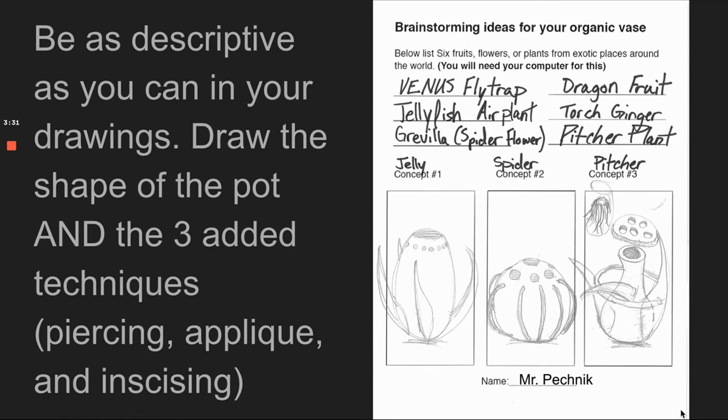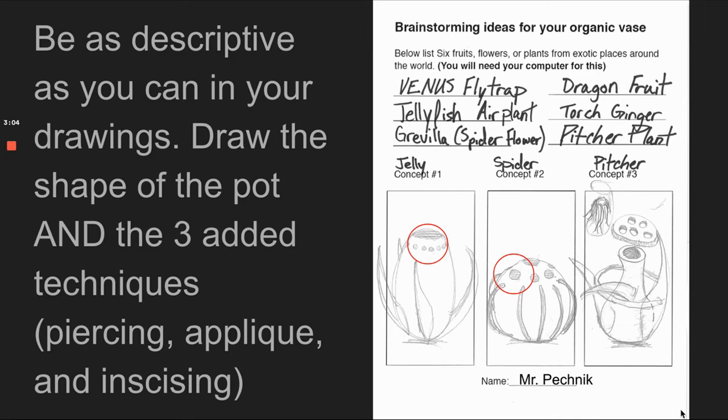So draw out 3 unique concepts inspired by 3 different plants that you chose. As it says here, be as descriptive as you can in your drawings. Draw the shape of the pot and the 3 added techniques: piercing, applique, and incising. On mine, you'll notice I have piercing and applique.